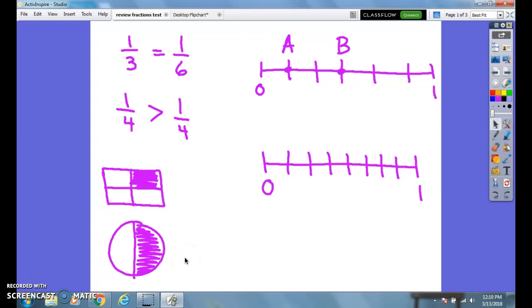And lastly, on this page, you have a number line that's divided into 1, 2, 3, 4, 5, 6 equal parts. You're going to have to tell me what is point A and what is point B. And finally, you will have empty number lines like this picture right here, and you will have to count the unit fractions and divide that number line into equal fractions. So I'll pause the video for a minute, and I'd like you to work on that with your parents.